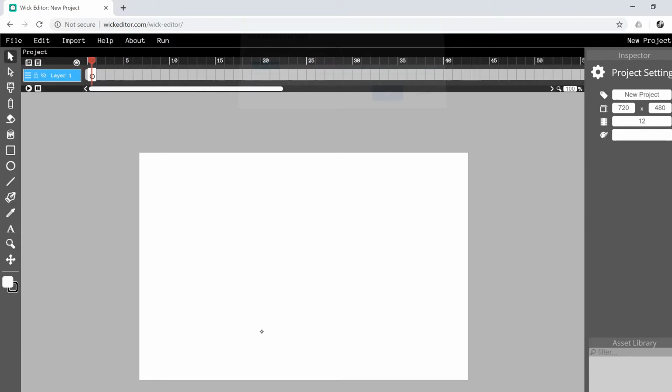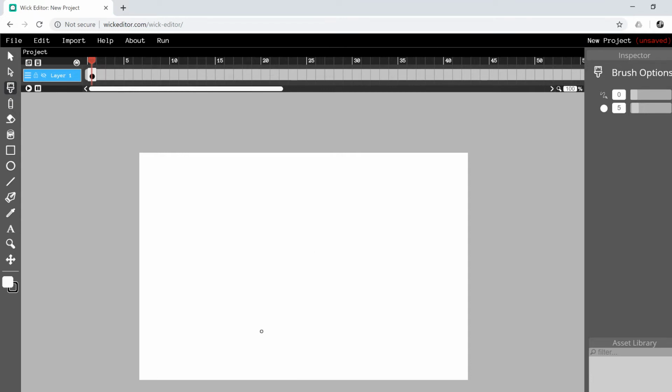Upon creating our new workspace, we can set our resolution via the project settings. To begin creating an image, we first have to set a keyframe. We can do that by pressing the plus button on the timeline. We will be greeted with a new frame with a non-solid circle inside. This non-solid circle means that there is no information on the current frame. We can fix that. If we press B, B for brush, we will have access to our brush tool. We can then start drawing.